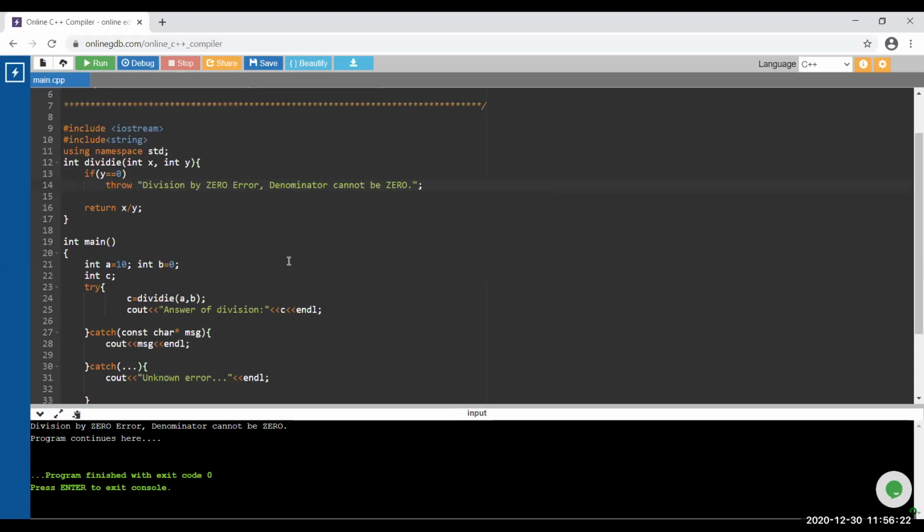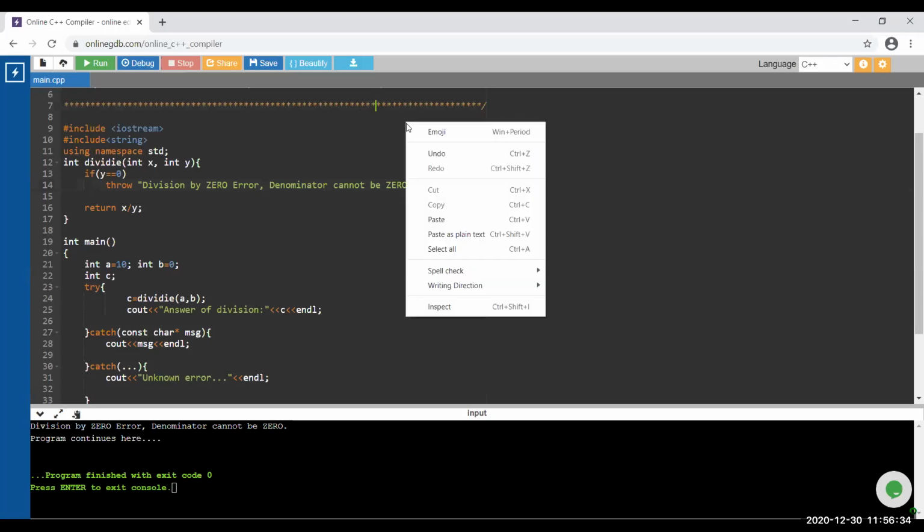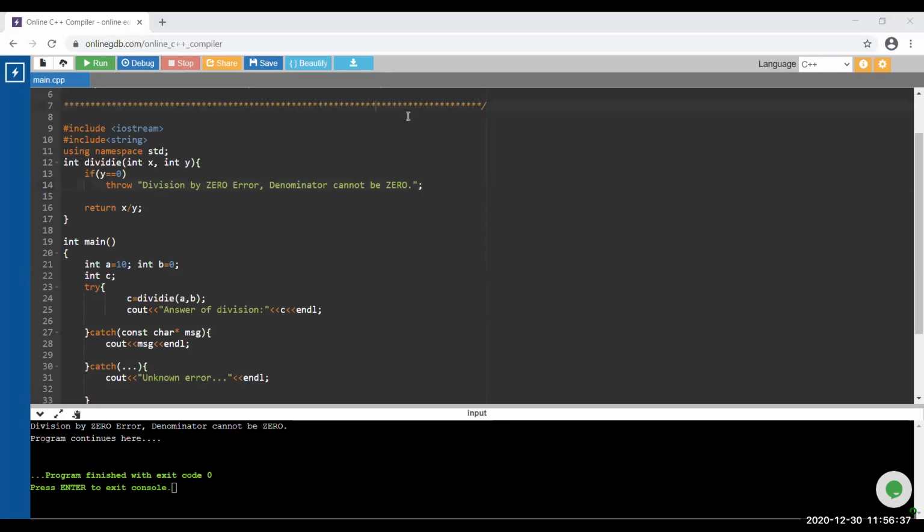So this was another example in which, rather than throwing the exception within the try block, we have made a function, that function is throwing the exception, and we are calling that function from within the try block, right? Now from this example, if there are any comments, we can discuss those. Now we'll be further extending our discussion: what we are throwing so far is either an integer or a float or a message, right?